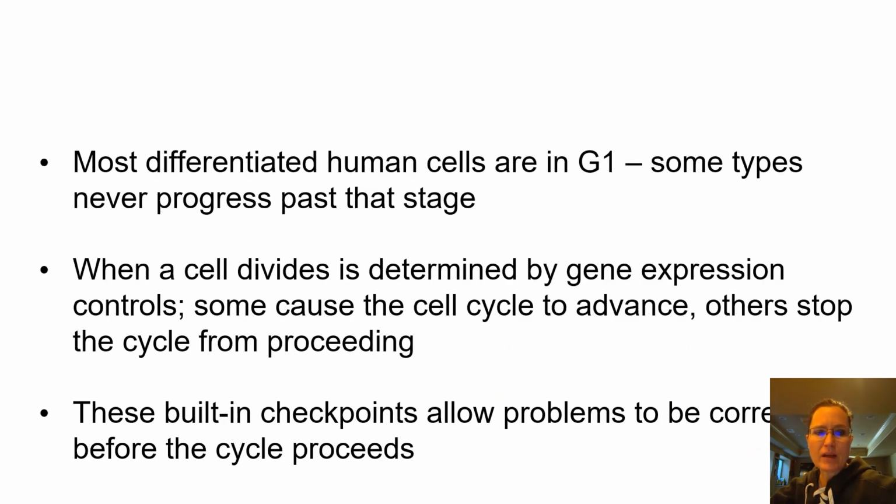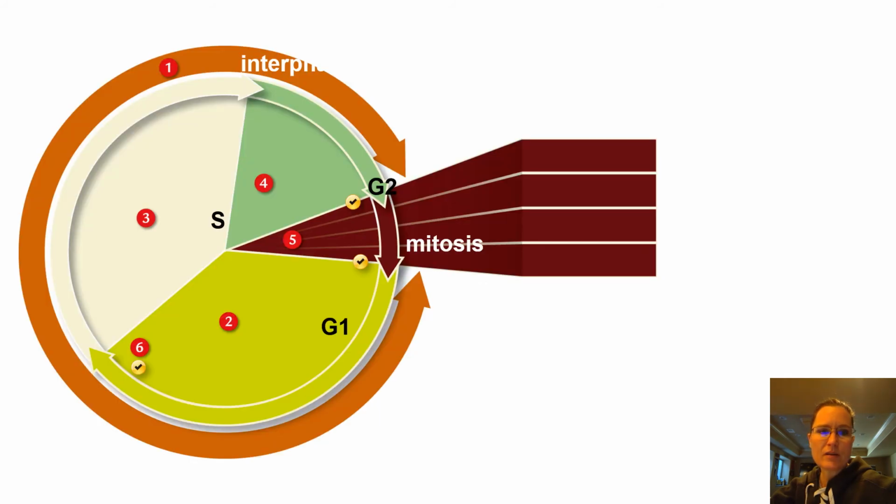I talked about checkpoints already. And then this is just showing you a little graphic about G1, S, and G2. These are indicative of the time spent. Think of that circle like a day. The vast majority of the time is spent in interphase. A huge part of that is G1. Another huge part is S. G2 is a little smaller, but still significant. And then mitosis happens relatively quickly.